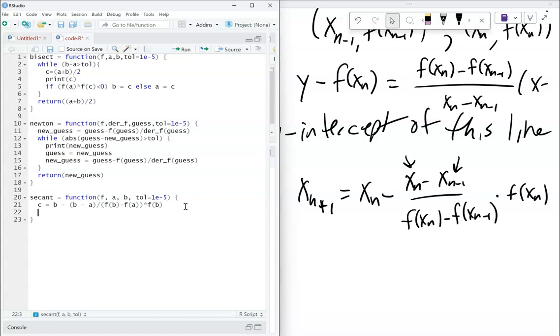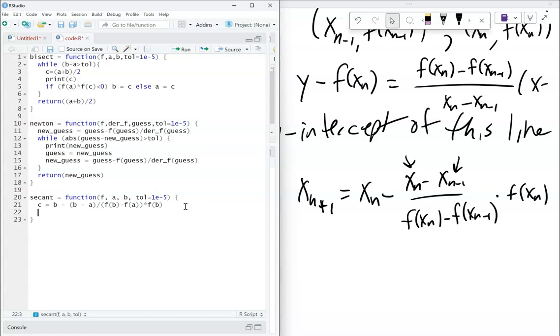Yeah, I'm just using single letters here because I was lazy. I didn't want to type a bunch of things. Okay. But again, I want to calculate my new guess against my old one. Remember, the C is going to replace the A, right? So when I do my while loop, I want to compare my B and my C together, right?